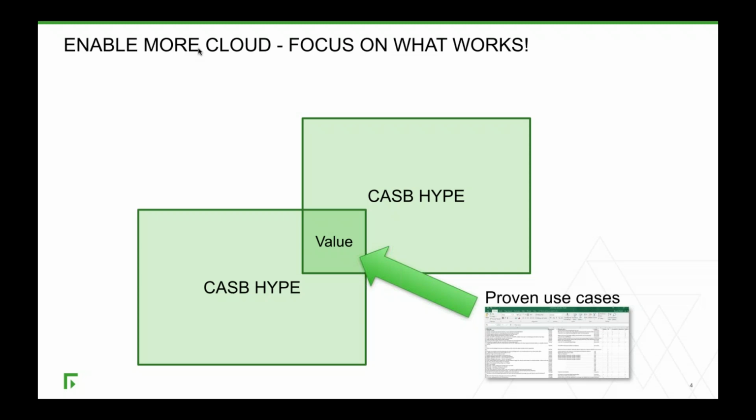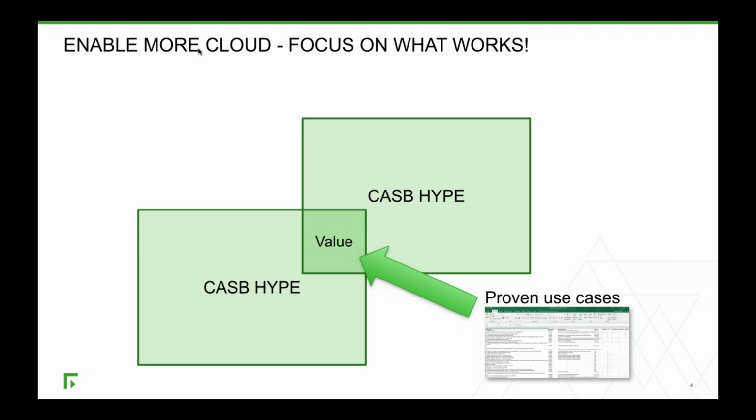On the bottom is CASB hype. Sorry about this, there's a typo, you'll see in a second. Gartner, for the last 4 years, has said it's been one of the top 10 security technologies. Even The Register is saying that everybody should have a CASB. If you search for Register CASB, you'll see why. In their own way, it's very funny. But there's been a lot of hype. So a lot of people have bought CASBs and they don't really know why.